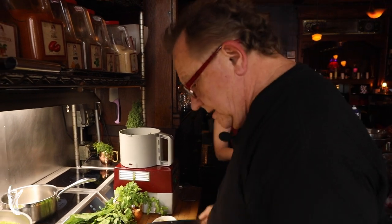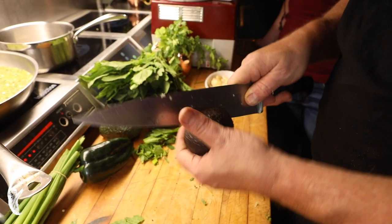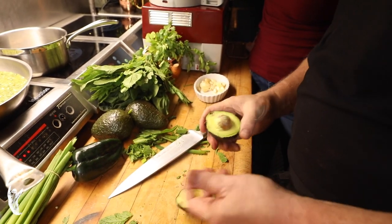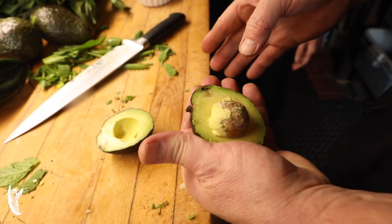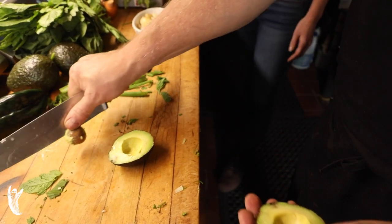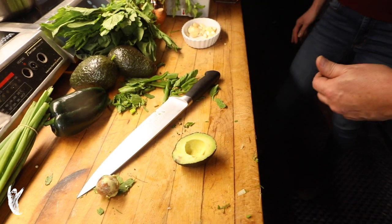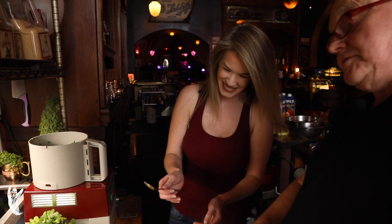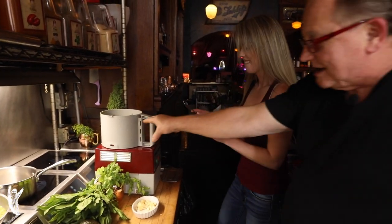So we have avocados which are in various stages of doneness. And this is perfect because this is just that point that maybe you don't want to have that for your presentation for a finish, but it's just going to be incredibly yummy right now to use this way. Use your knife and pop it out. Be careful you don't cut yourself, of course. You do that like a pro. I've watched you before. Well, thank you. That's going to go right in the processor as well.